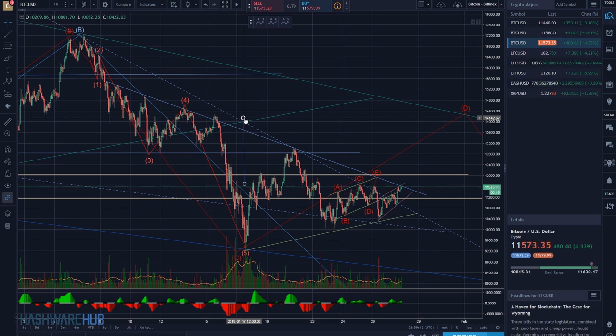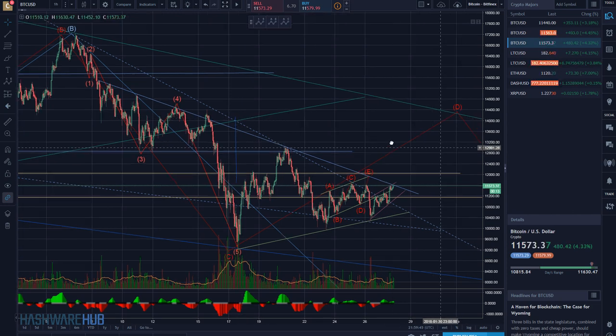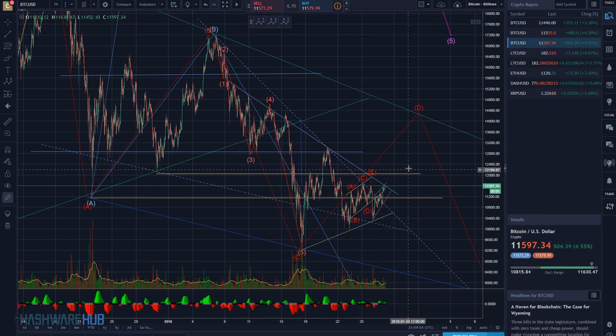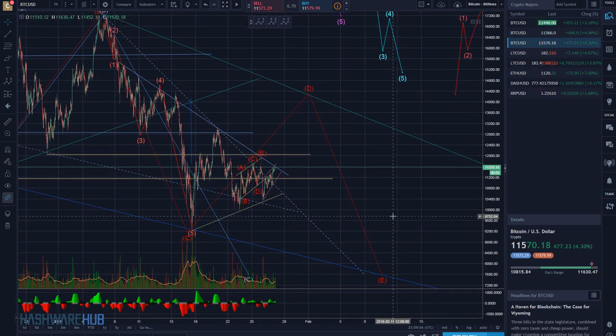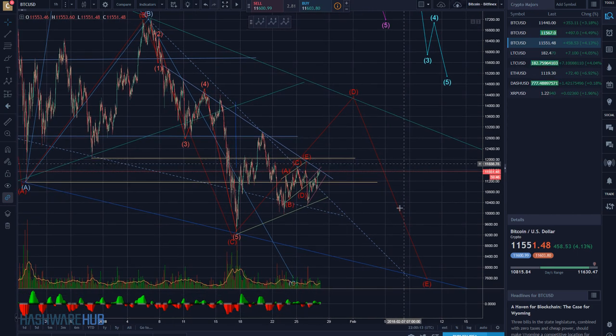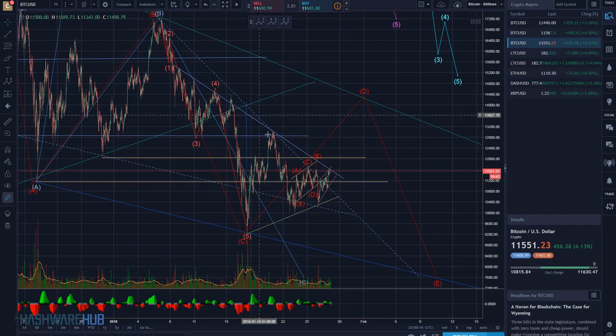14,142. Now, this 14,142 tends to also correspond to where we have this D. Possibly, we're just eyeballing this D right here, and this D is of this larger triangle, or this larger bullish flag, or basically just a channel consolidation. We're not sure what it is just yet. So there is some confluence of resistance levels and various different market chart patterns that are coming to a head.